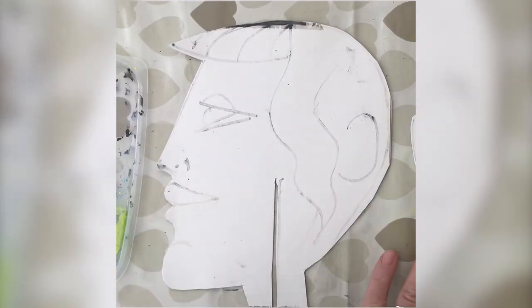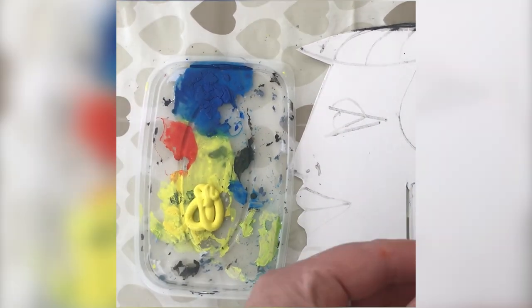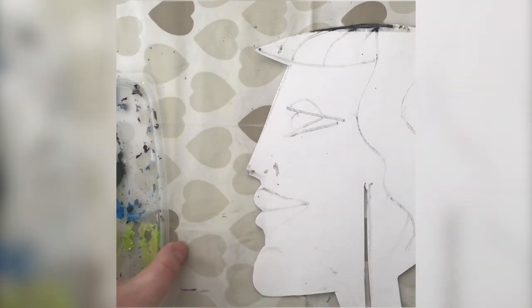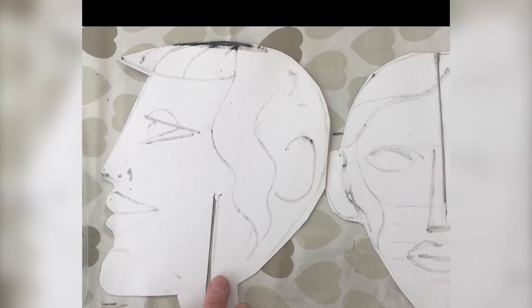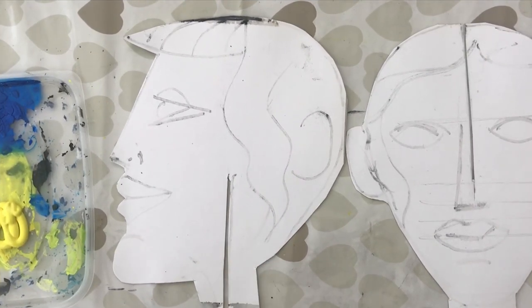For this demonstration, I'm going to use acrylic paint and a household paintbrush to paint mine. You may not have this at home, but you could use felt tip pens, or you could use pastels or coloured pencils. You could make yours much smaller. It's a possibility to use a cardboard box from a cereal packet.